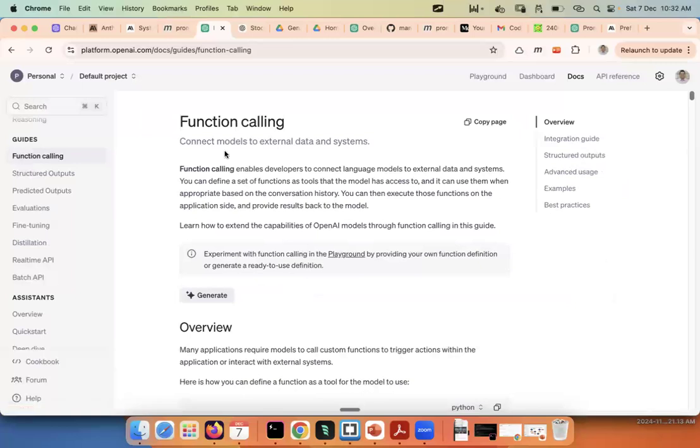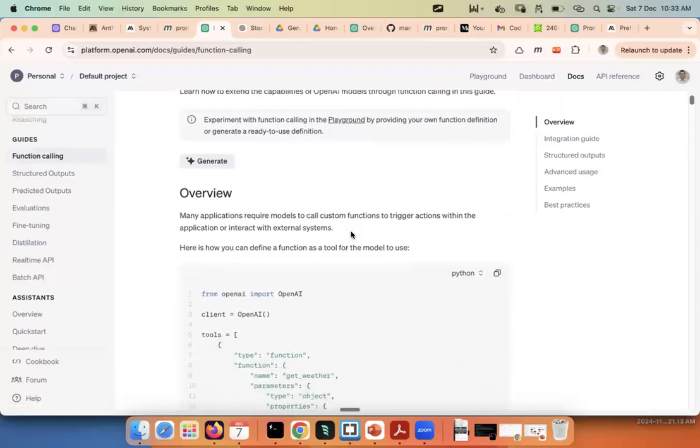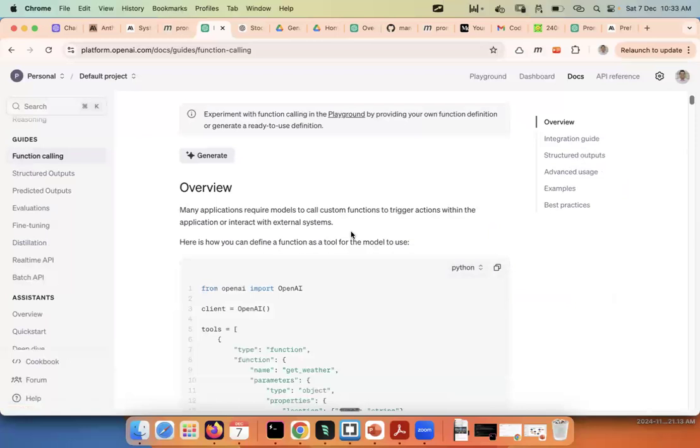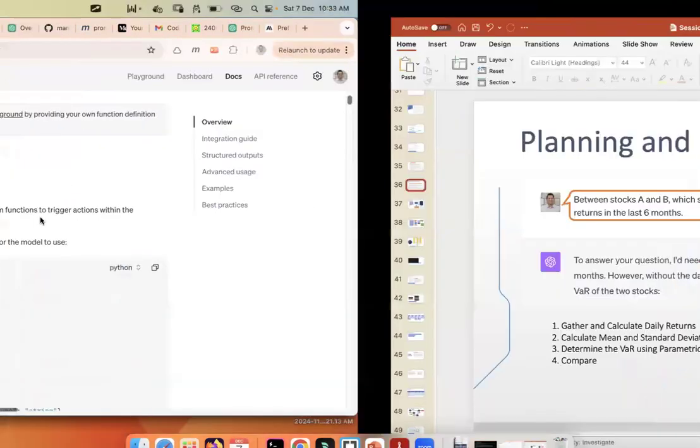Function calling connects models to external data and systems. You can define a function, and the function will access the external data, and you can use that function to retrieve information and send that information to the LLM.